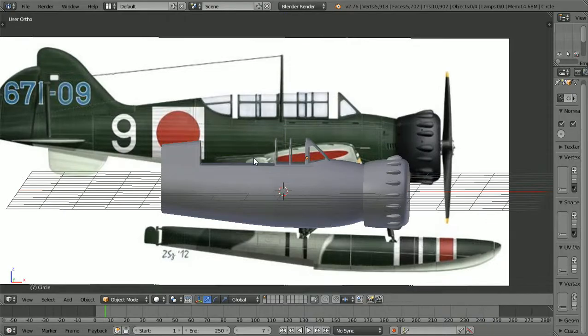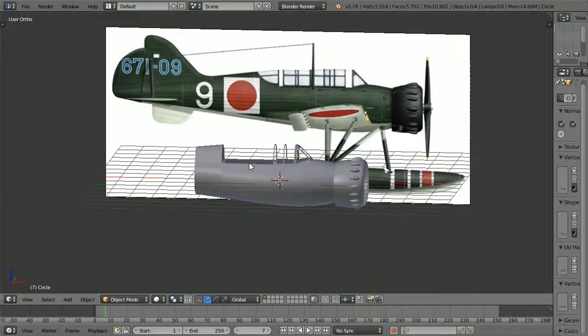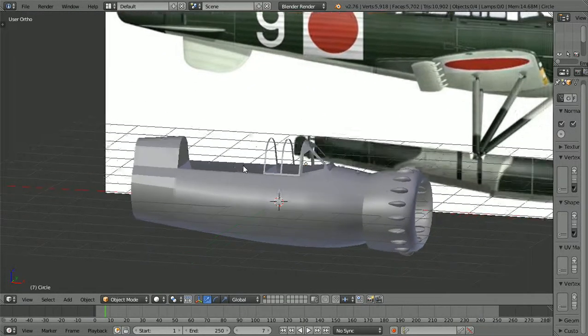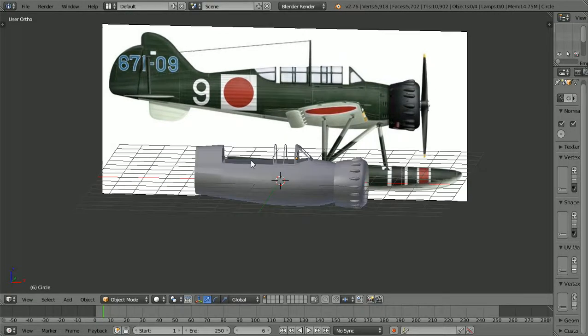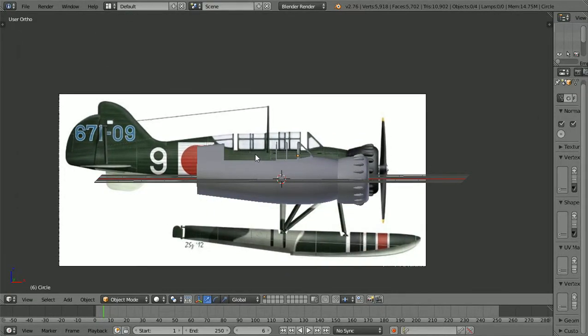And I'll look at some pictures to verify this, but they're going to be basically open so that the machine gunner can be piece on the rear machine gun.